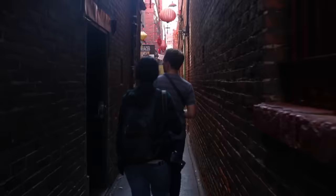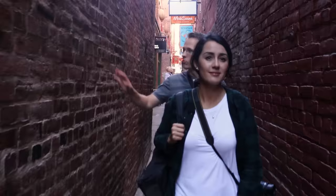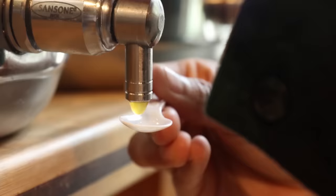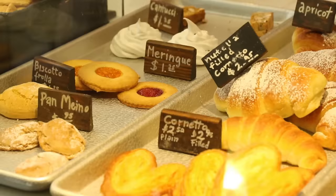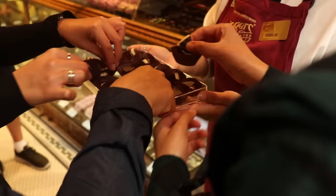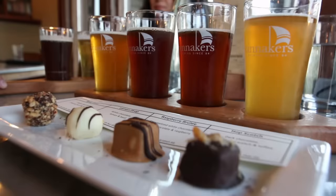To get a better taste of the city, we took a walking food tour through the heart of the city, including the second oldest Chinatown in North America. Not only did we learn so much about Victoria's history, but we got to try delicious food, such as premium olive oils, perogies, meatballs, Italian baked goods, and the famous Victoria cream chocolates, which are sent to the Queen of England every year. And in the evening, we went to an in-house group booth where we got to try a beer and chocolate truffle pudding. It was delicious.